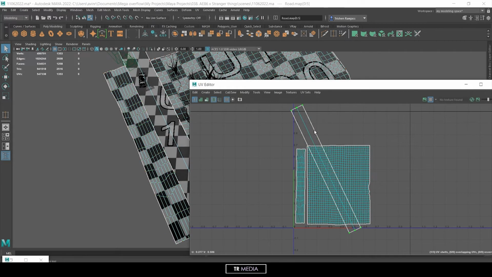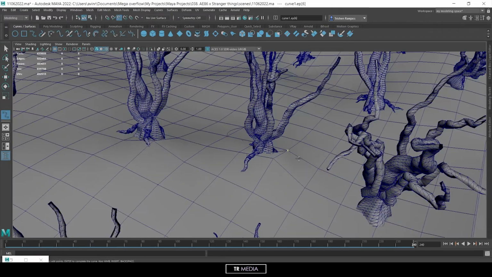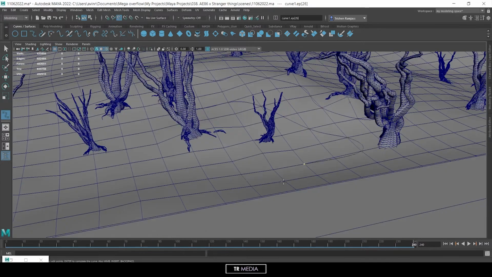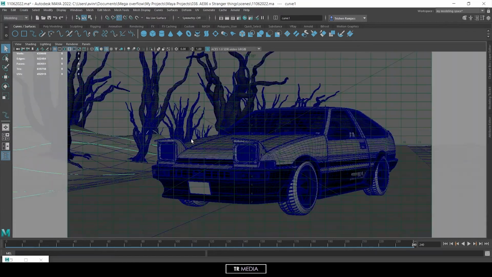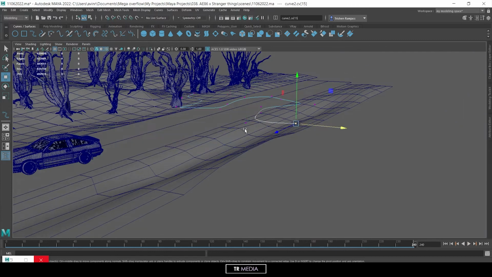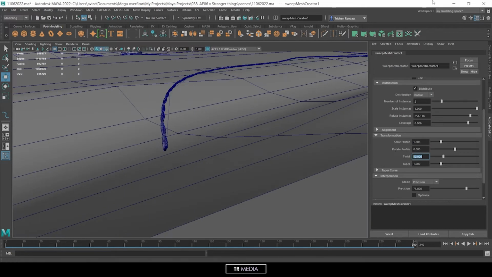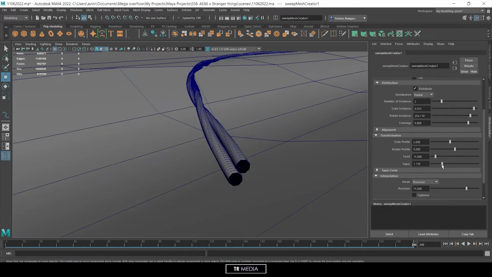I decided to start making the vines, which is essentially just using the curve tool that's built into Maya and using the new sweep mesh tool to create a sweep on that curve, and basically you have a ton of different attributes that you can adjust. Yeah, it's a pretty cool tool to use, especially if you want to make some cords or something along those lines.